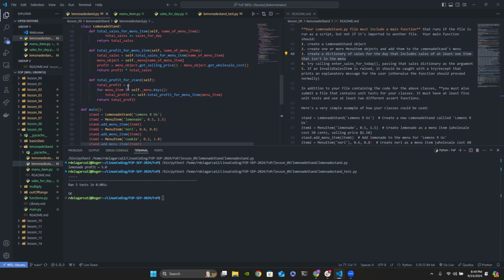Right, that's why you had items first, and then you switched to keys at one point. Yep, I just needed keys. If you do dot items, you have to add another parameter here to take account for it. So menu item, menu object is the value, right? And then you would switch this to dot items. But no, it's grayed out because I never use the value. I only needed the keys, which is why I use dot keys. Okay, all right, no problem.